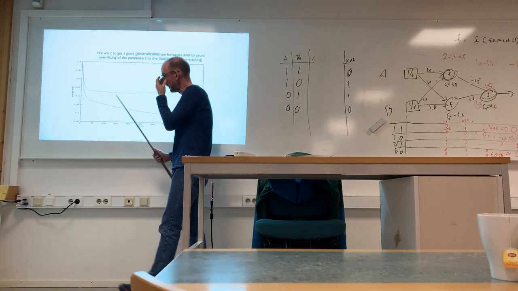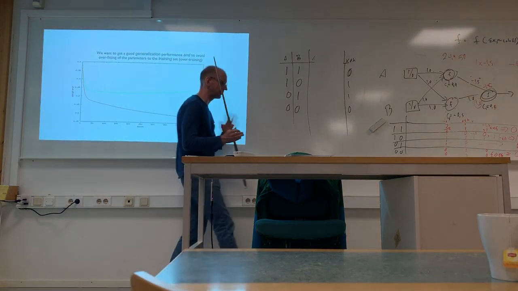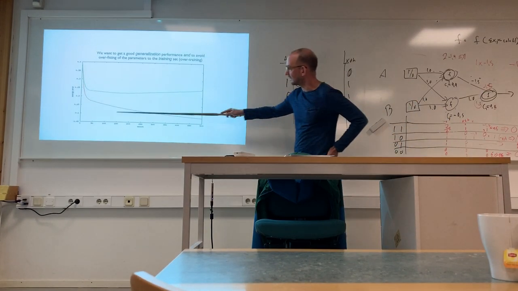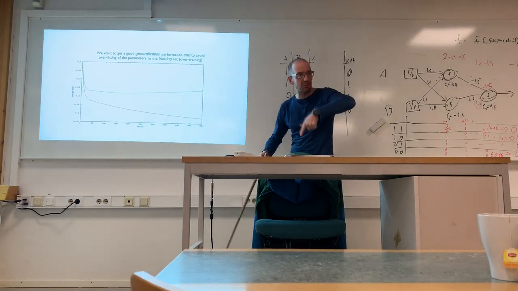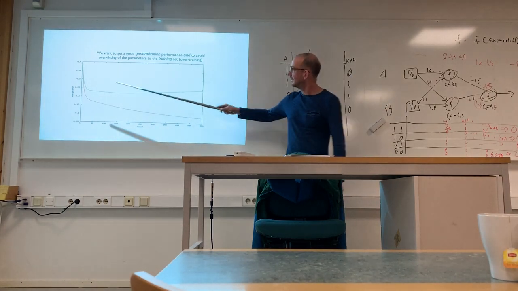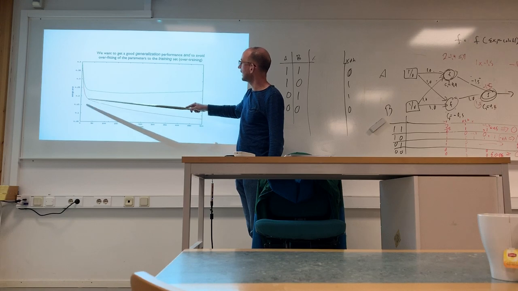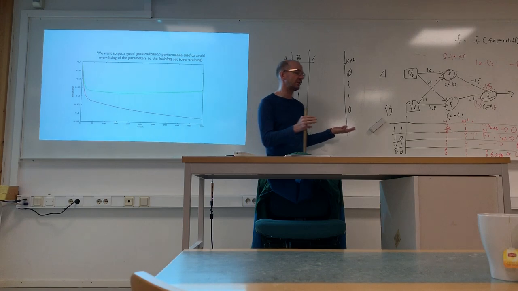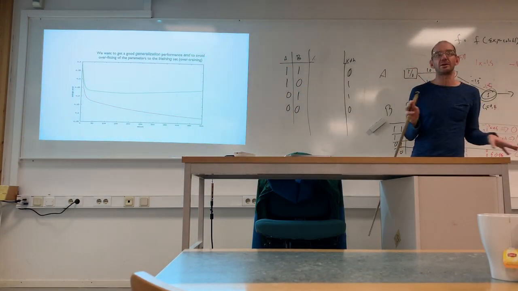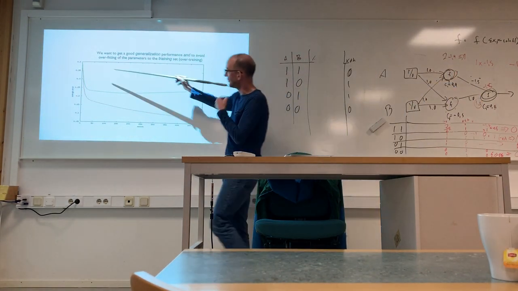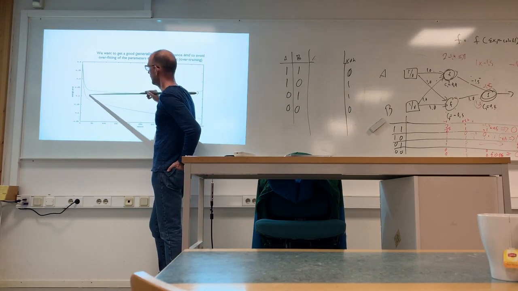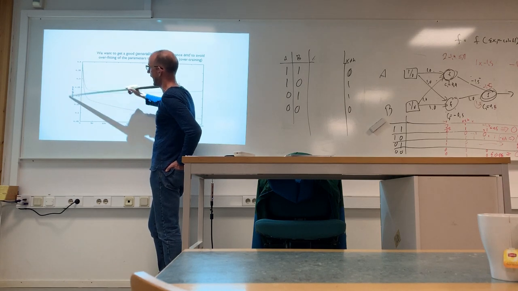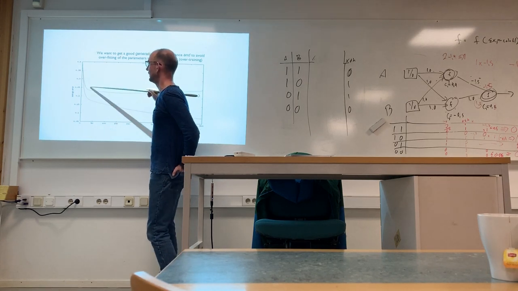This is a classical example. So often what you do is you have a test set and a training set. We'll come back to some variation of that later. So basically, this is the number of training runs, the number of times you run your backpropagation. The red is the training set, and the green is the test set. You take your data, divide it into two halves, and they don't relate to each other. In the beginning, the first 20 iterations, they basically follow each other. The training set gets much better, this is the error, so you get much better performance, but also on the test set sometimes it works.